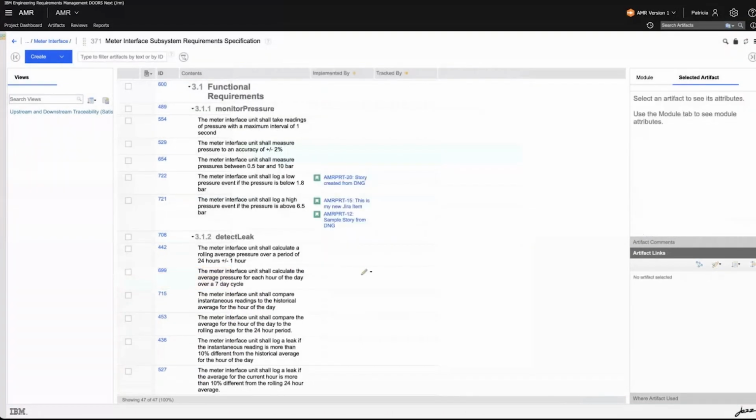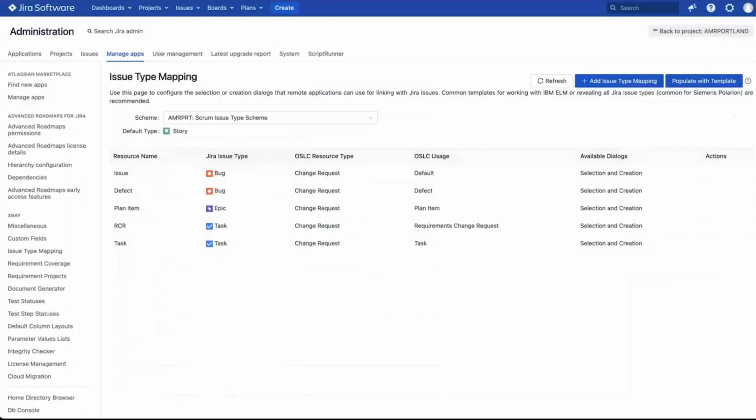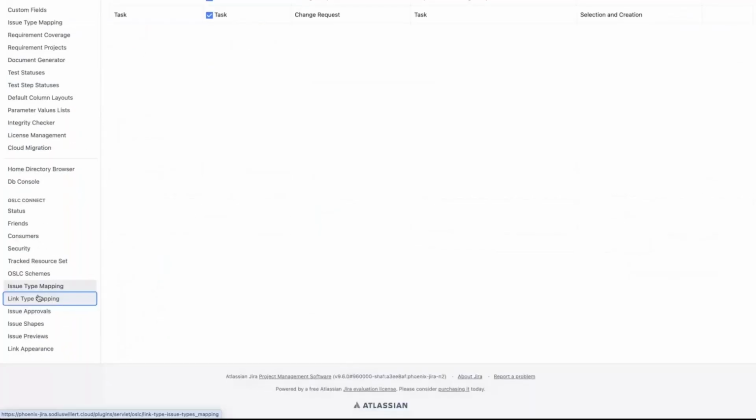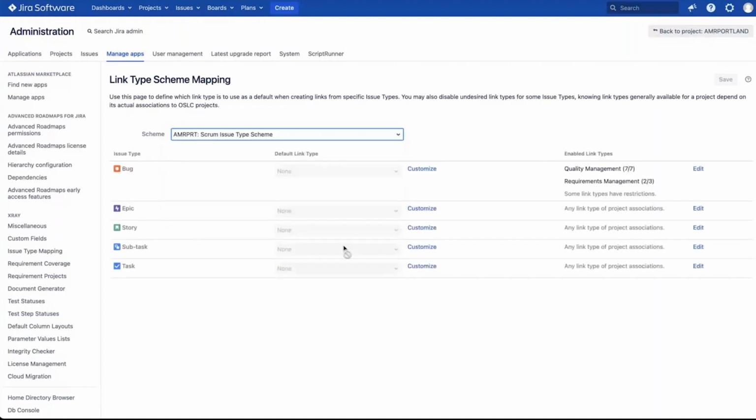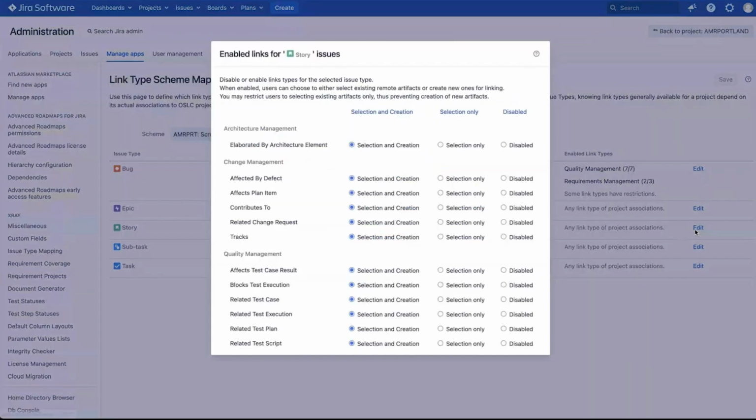Now, we have a lot more controls when it comes to the other side of the equation, which is when we're coming from within Jira to these other tools. So in this case, if I look at, say, the story, for example, what I showed you earlier can be a little bit overwhelming. So it might be a situation where I don't actually want to show all those different relationship types.